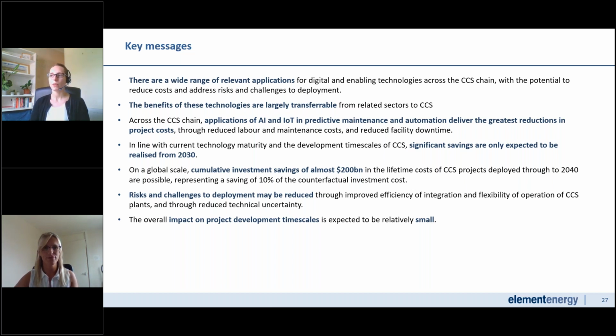So that's something where, again, you build a virtual environment that replicates the system that you're looking to commission. So it means that it's not something that takes away the human component entirely. What it means is that you can go through the commissioning procedure virtually first before you then do it in real life. But that means that you avoid many of the pitfalls before you get to that point.